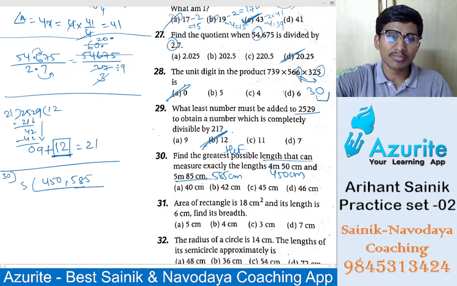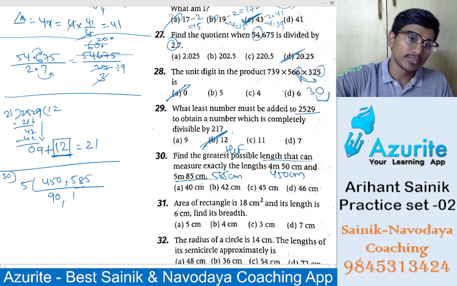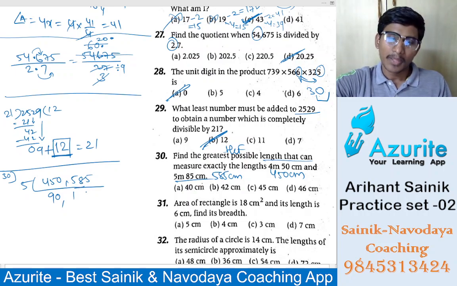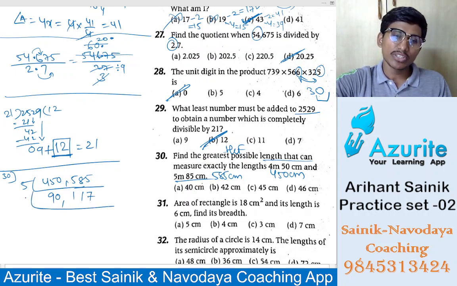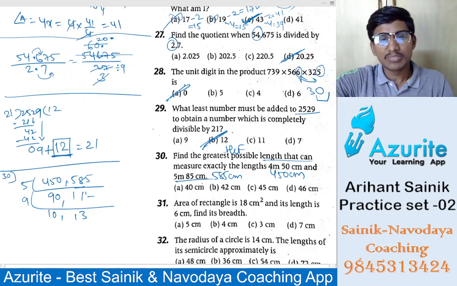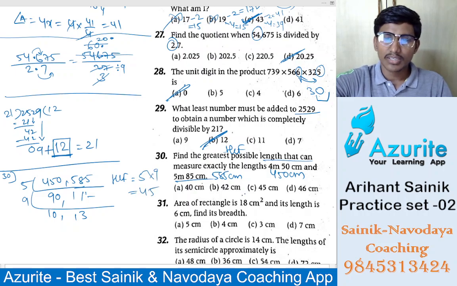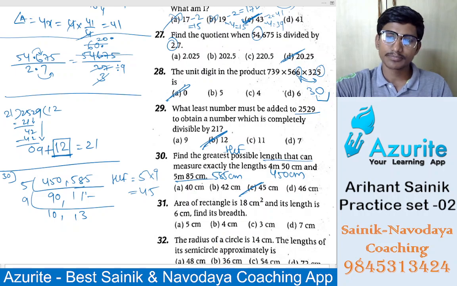It will be divisible with 5. 5 9s are 45, zeros. 5 ones are 5. Okay, good. So 5 ones are 5. Here how much? 117. So 9 you divide. 9 tens are 90. 9 ones are 9. 9 3s are 13. Now 10 and 13 will not be coming. So HCF 5 and 9 means how much? 45. 9 5s are 45 or 5 9s are 45. Okay, now the answer is option C here. Okay, good.